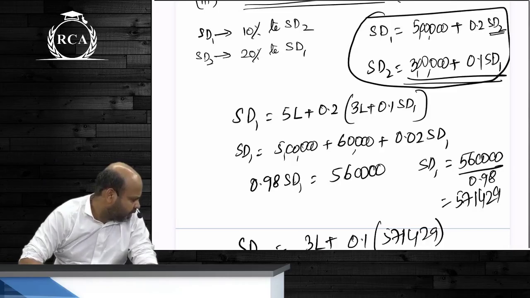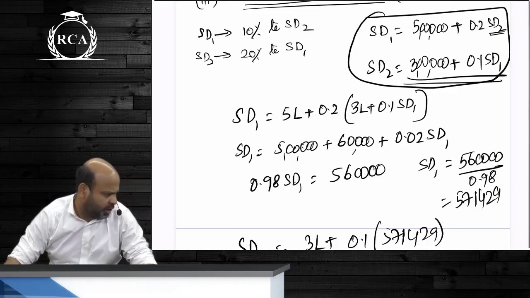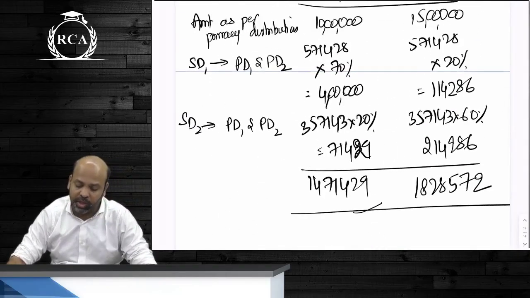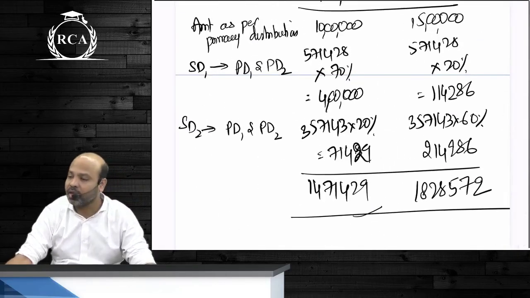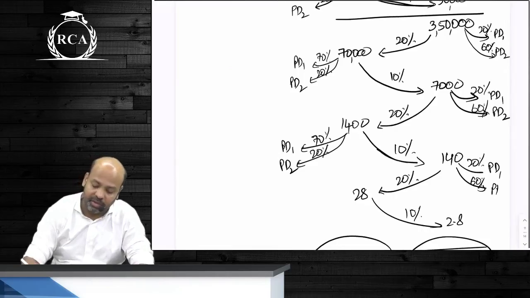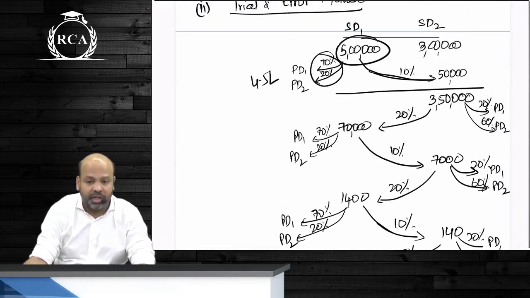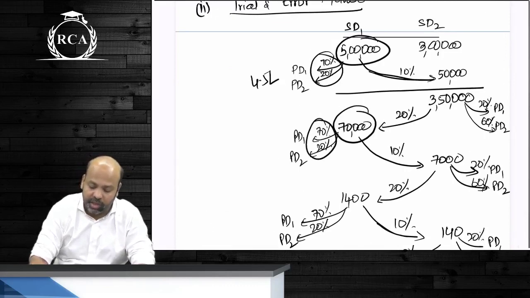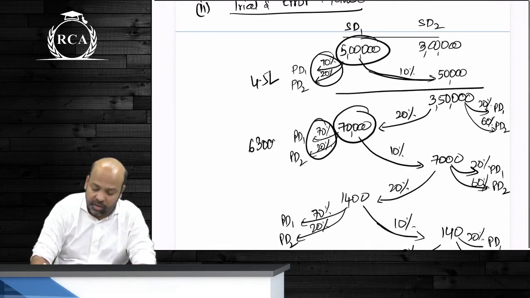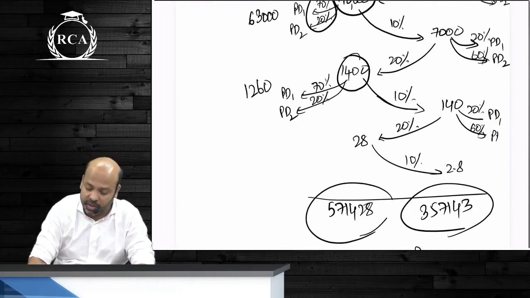Shashank asks: can you please tell why do we multiply by percentage and not in ratios? Guys, if you divide this total amount, beta, in ratio of 70:20, you will end up distributing 5,71,000. We do not have to distribute 5,71,000. Here, only 90% of 5 lakhs, 4,50,000, should go. 90% of 70,000 is 63,000. 90% of 1,400, beta, is 1,260. 90% of 28, beta, is 25.